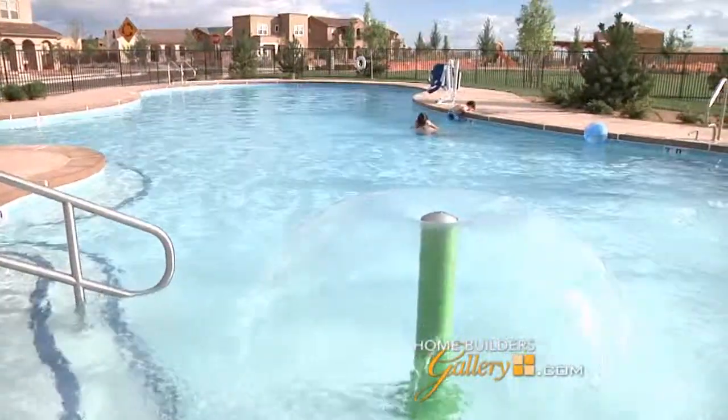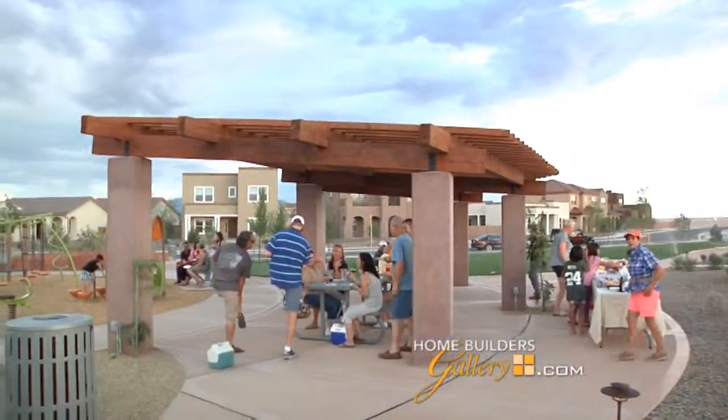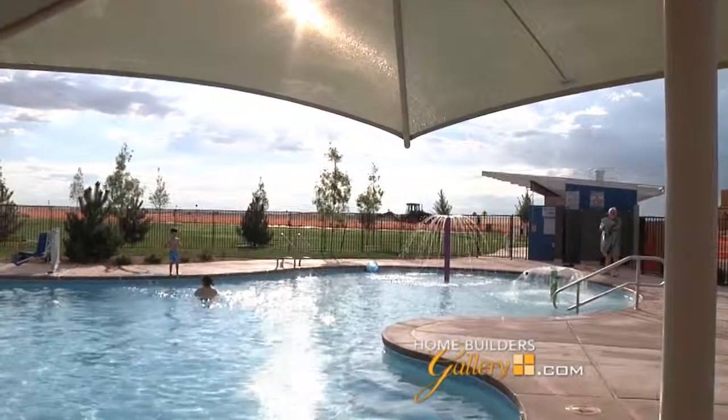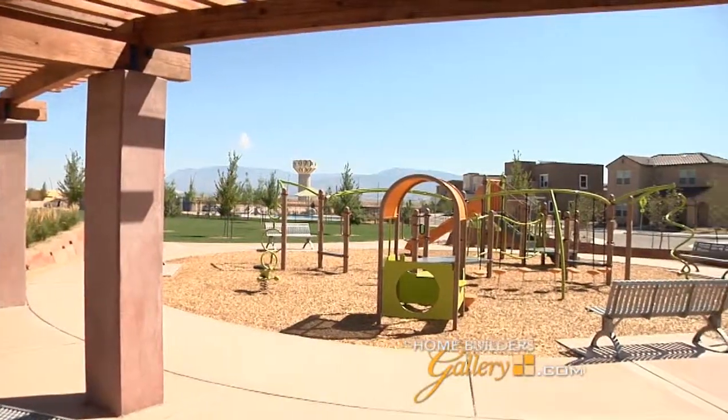That's right. You know, Richard, I think our favorite amenity at Mesa del Sol for 2013 is this new pool and this new park. And I can attest to that. I've talked to some of the residents. They say it is a hot spot for them on weekends, right? I tell you what, on the weekends you have families barbecuing out here, you have families swimming in the pool. It is really a hot spot. And you've got new parks on the way. We always have new parks coming.